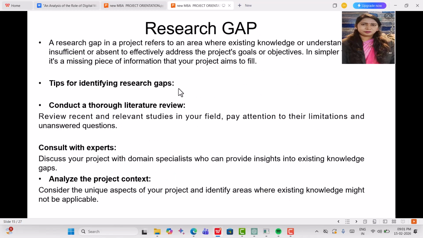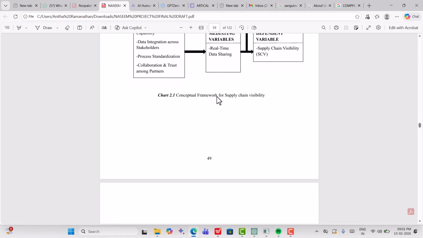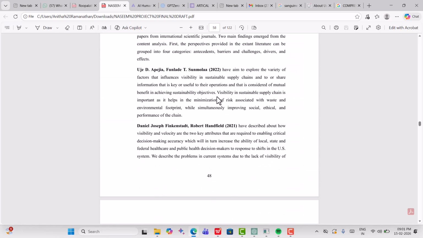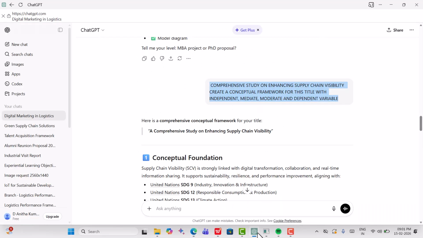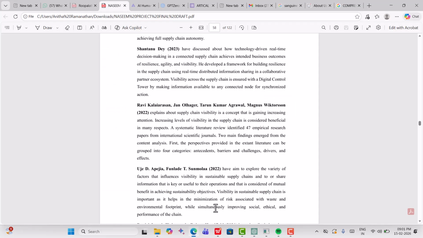Once you have collected a lot of reviews of literature like this, convert all the reviews of literature into a single PDF and upload it in ChatGPT, and you can also get help identifying the research gap from it. Then you can take it and paste it over there. But whatever data you collect from ChatGPT, you should not paste as it is. There are certain tools to be utilized. I will tell you what to be done for that.